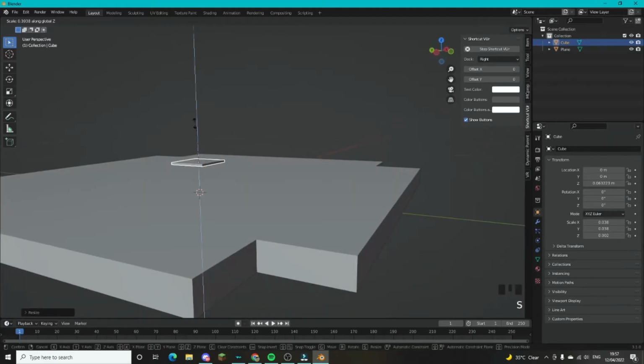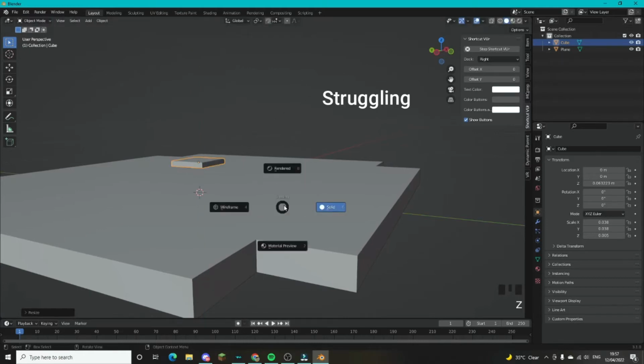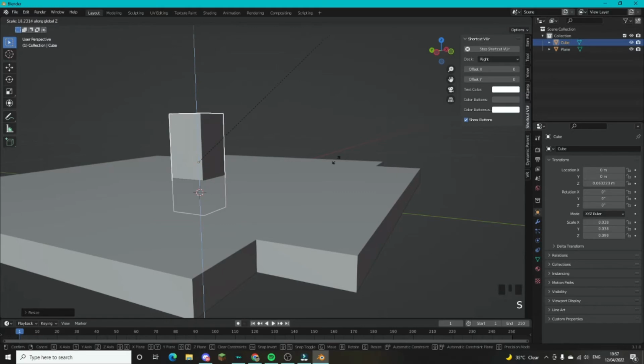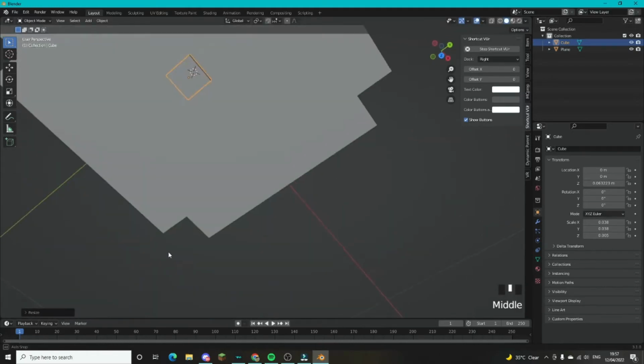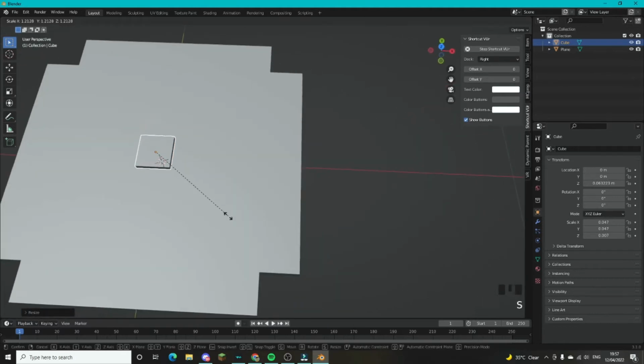We don't want it paper thin, but we don't want it to be too thick. So choose a size that suits you. I'm happy with this.